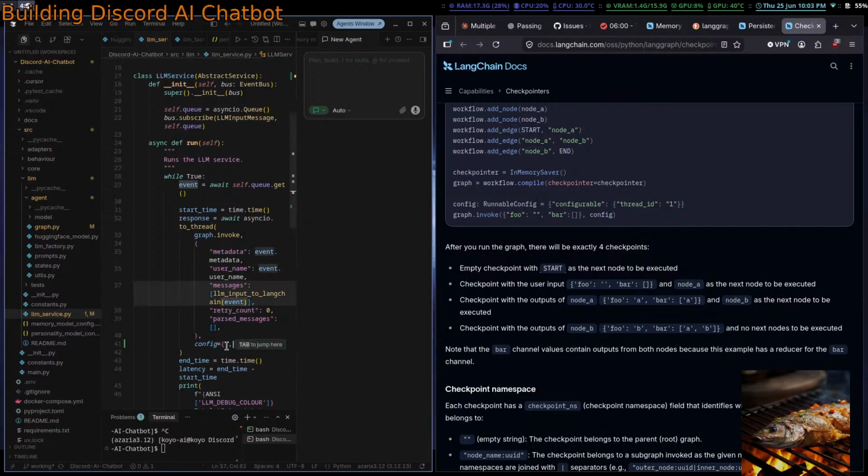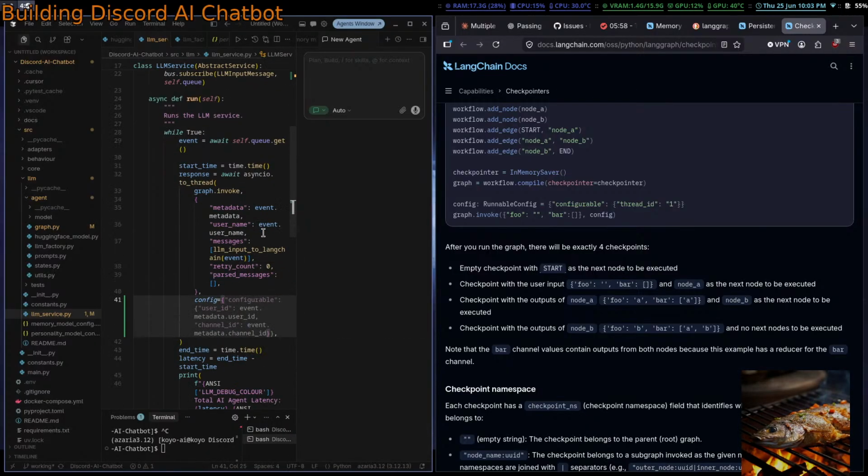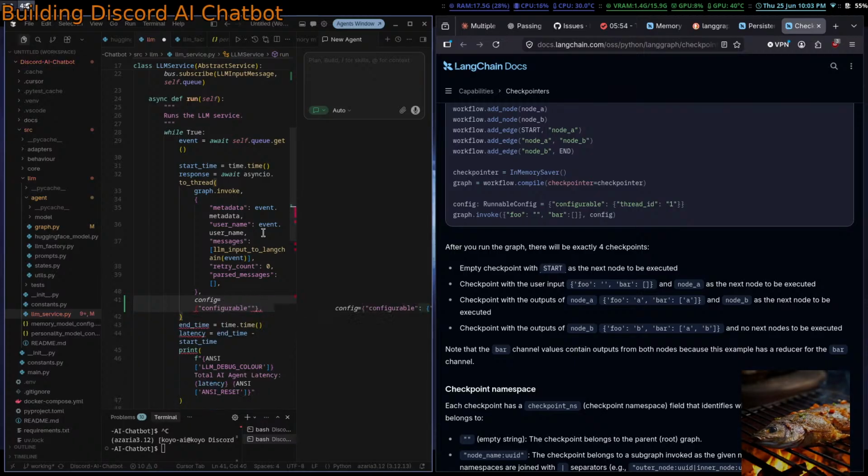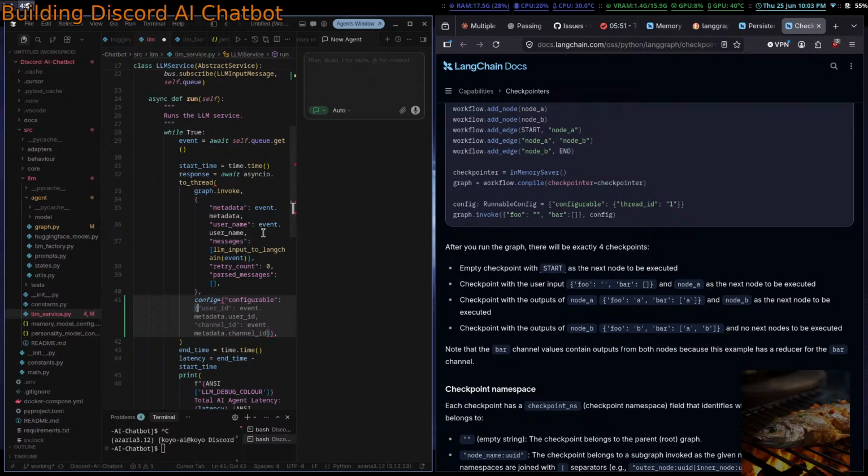What is this? Configurable. Oops. Thread ID.